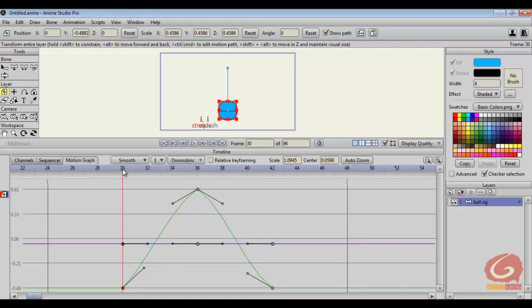So on the 36th frame, you can see the ball reaches the maximum height. So in this particular position, what happens is the ball, because of its certain force, reaches this height and it cannot go any further. So what happens is in this portion the animation becomes slower. So to give that feeling of weight, you'll have to make these tangents flat on both sides.